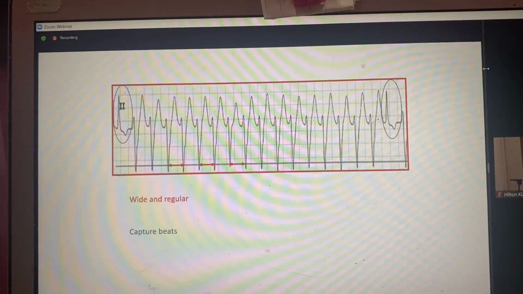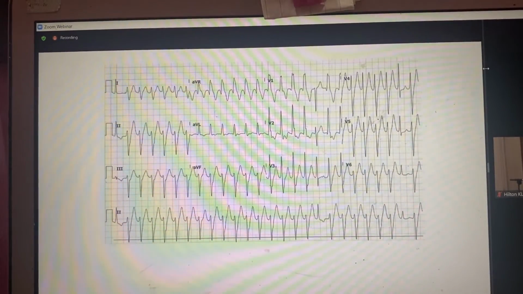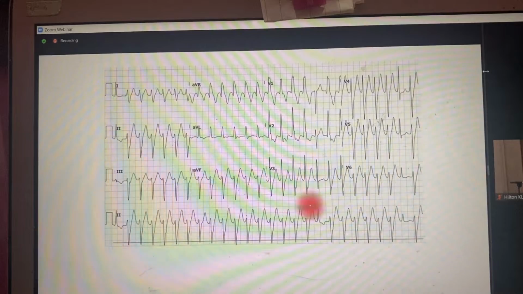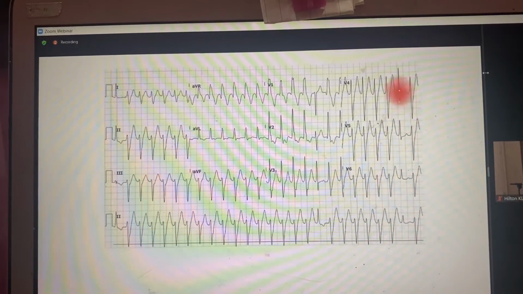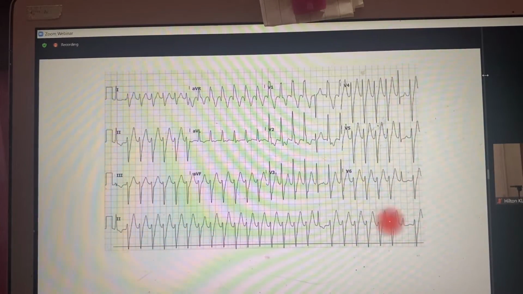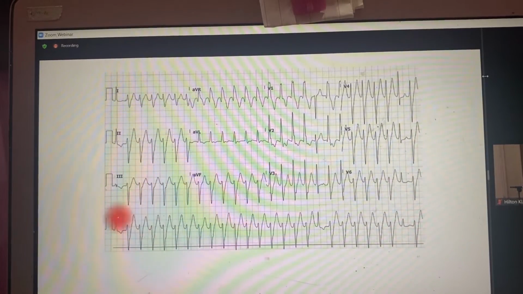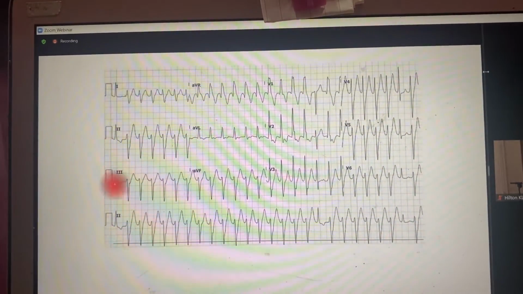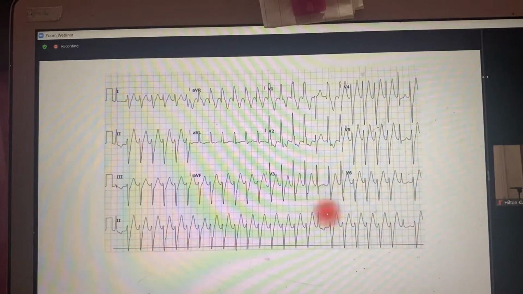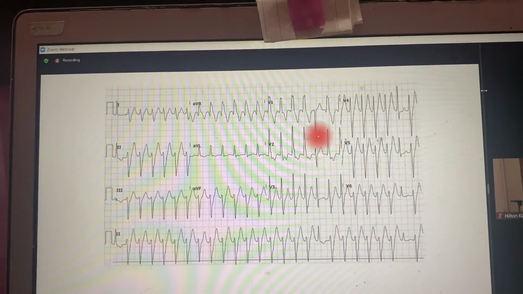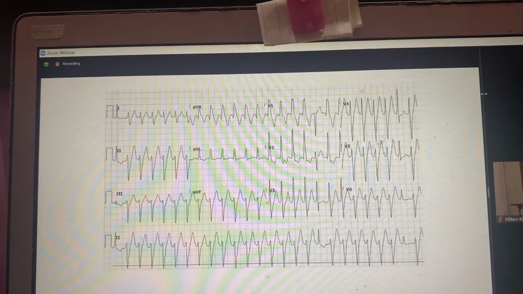Okay. Look at the ECG. You cannot say that's an artifact because in each of the leads there is a different looking QRS. Here also and here also. So these are most likely, and before this QRS you can see a P wave, so these are most likely a capture beat.